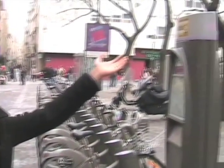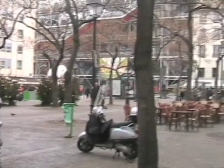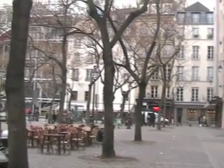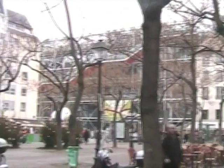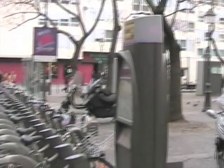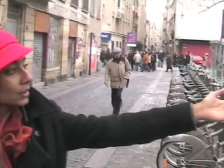The quartier vert of Beaubourg. There's the Centre Pompidou, just right next door. And in this area, the speed limit is only 15 kilometers per hour, which is the concept of the quartier vert, to slow down the speed at which vehicles move. There are streets in this region which are only pedestrian. Here you can see also a Velib station, so people are allowed to cycle. There's seating for some restaurants, and so they've created this public space where cars are not allowed and pedestrians can move around at ease and with safety.